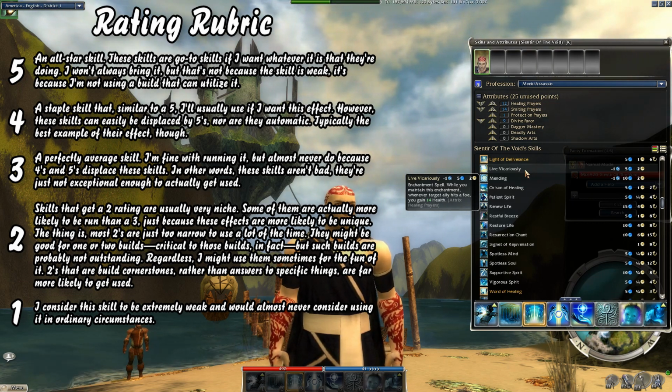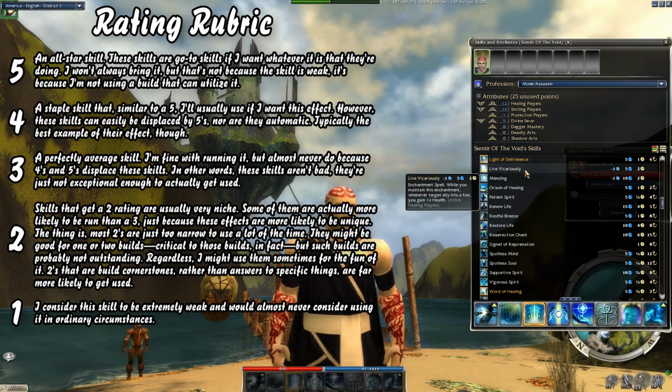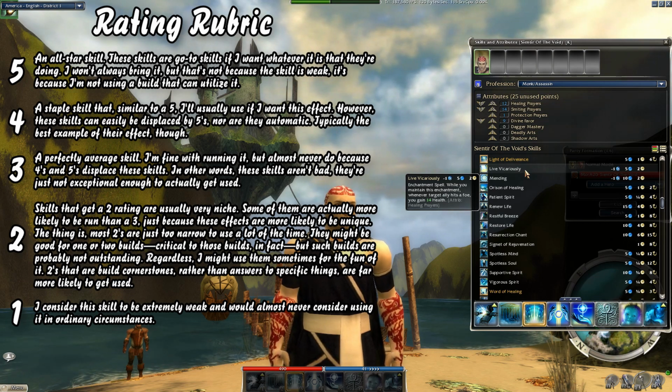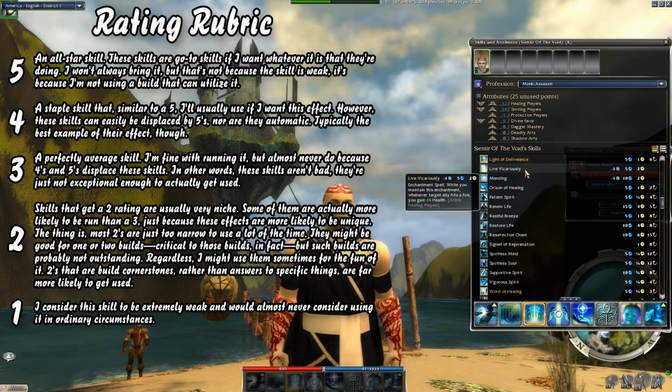So this is a 2. If you apply it to yourself, whenever you hit, you gain the health. That's pretty cool. It's very dubious to use this. I've used it on something like a warrior or an assassin before, or like a paragon or something.